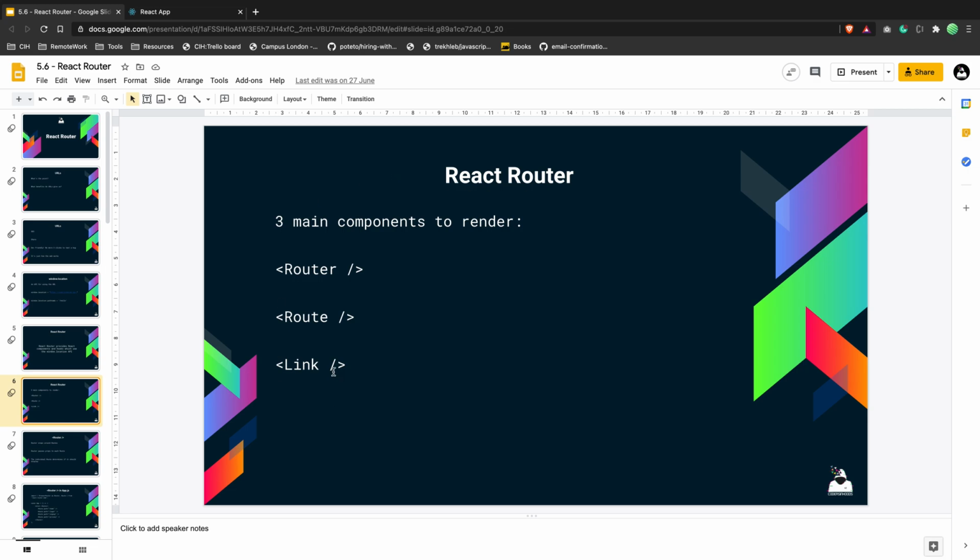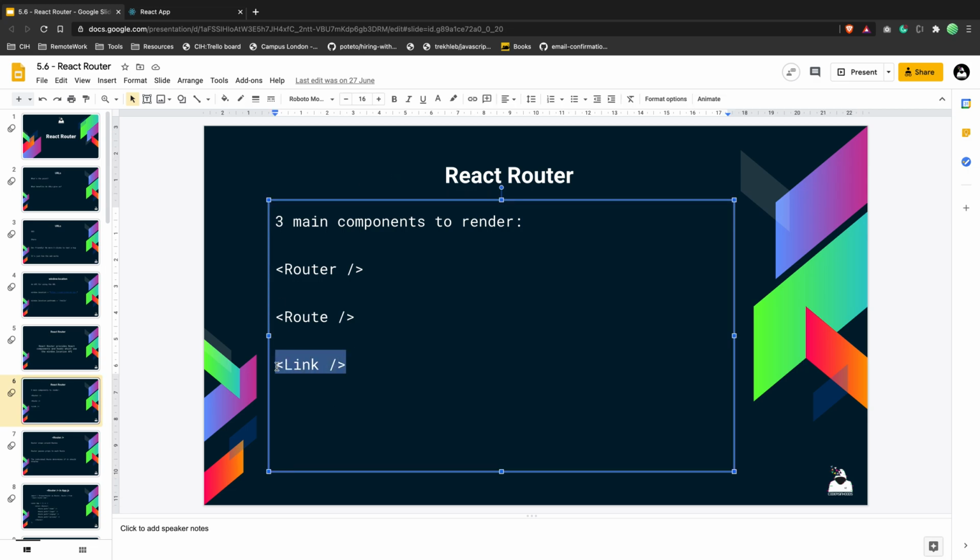And link, you might try to guess what link does. I bet you will guess. Any ideas? Come on. Get rid of the link. Exactly. So this is the way we replace anchor for routing.